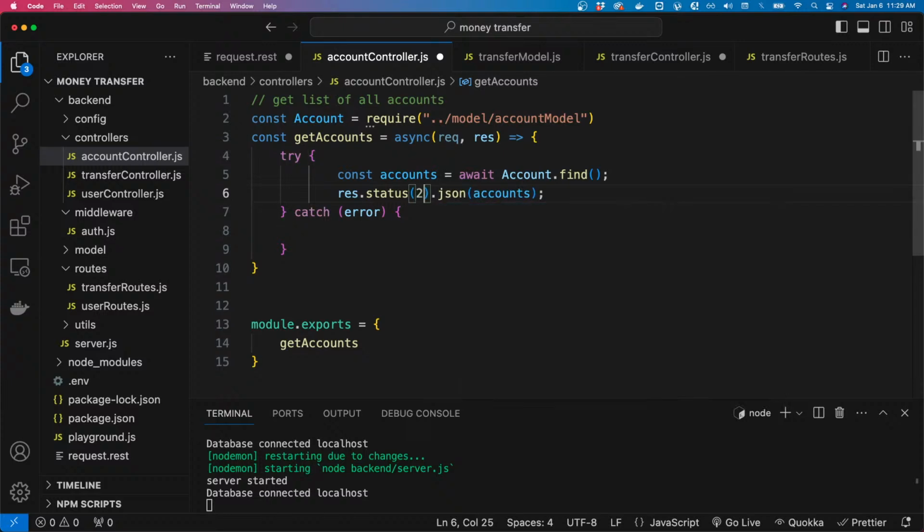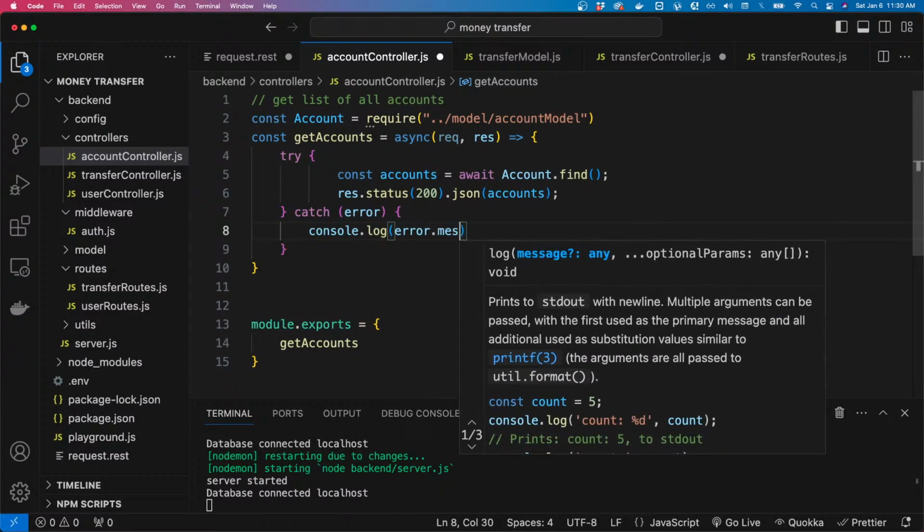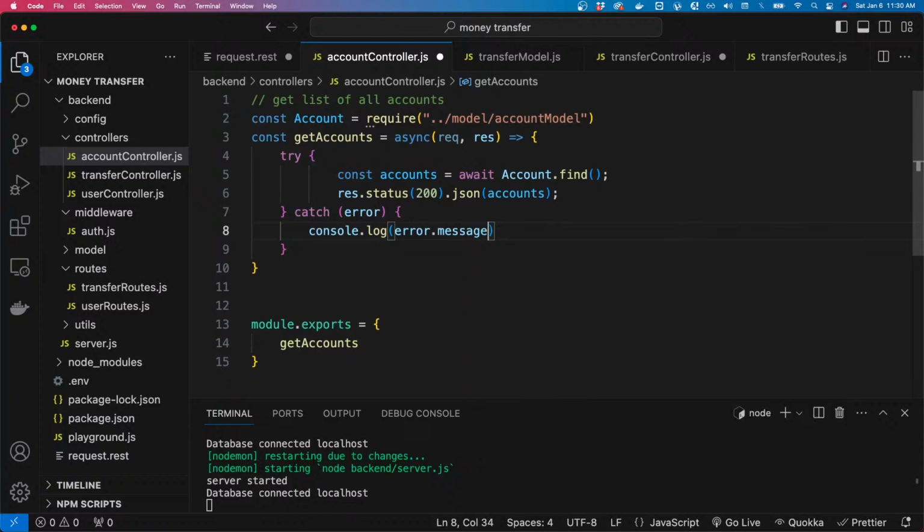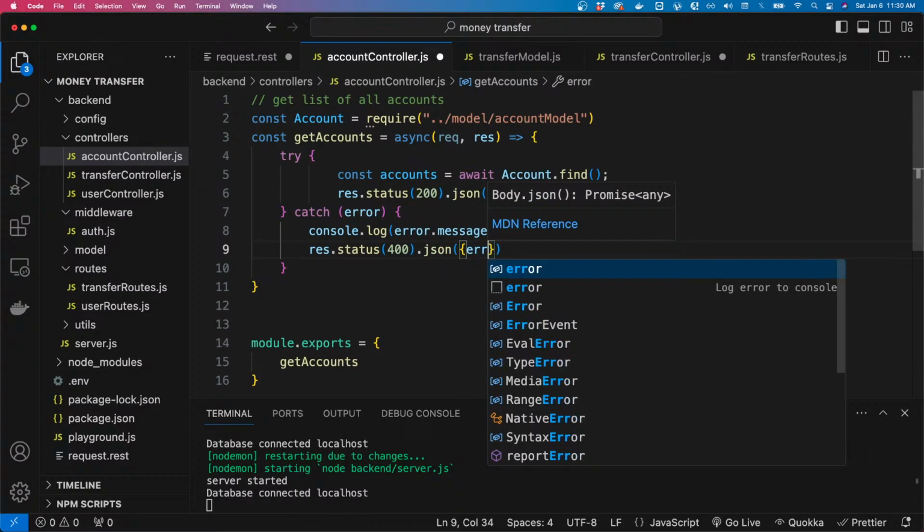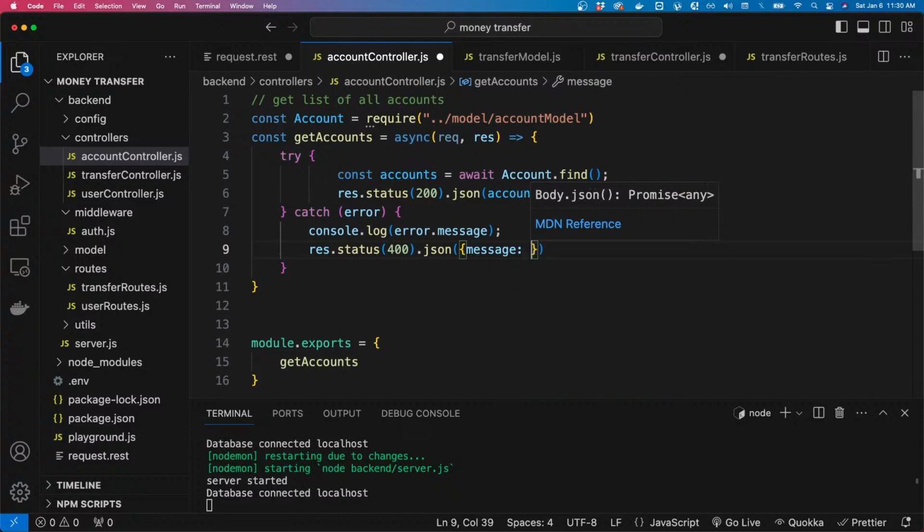Let's do a 200, and then in case there's an error, we console.log the error, and then we have a 400, which should be a bad request, .json. Then we have an error message. Let's say return server error.